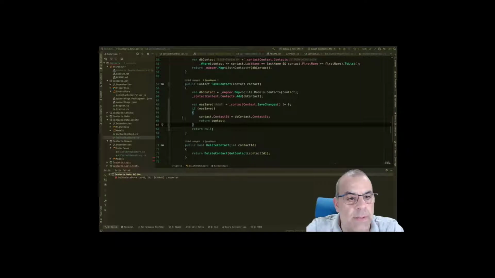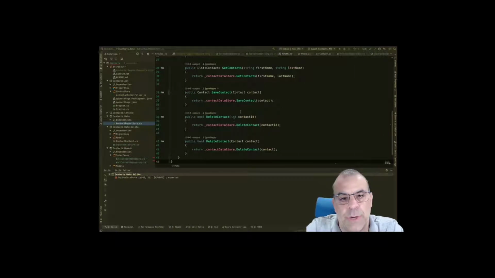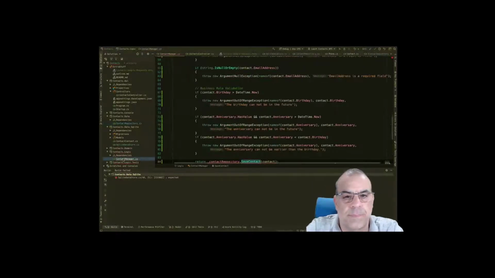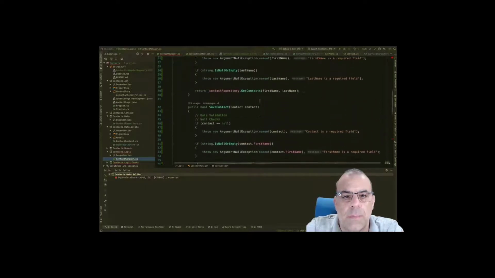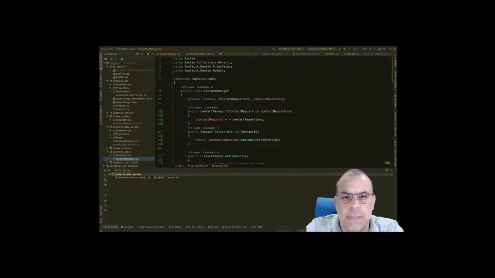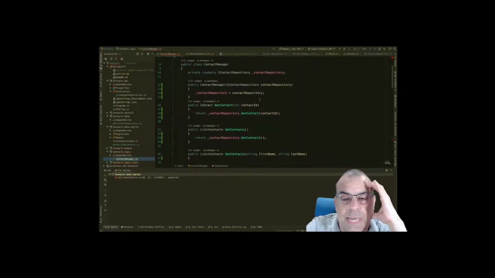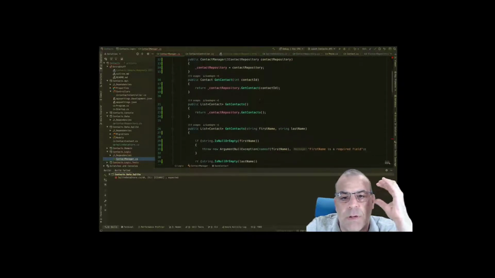So that works now. Now we have to go back up to the data layer. Luckily, the repository implements this, so there was no extra work here. However, our manager class needs to be updated. So let's go to our manager class. Our manager class, are you implementing anything? No, the contact manager doesn't implement anything. So we're going to have to implement something here ultimately so that we can inject the contact manager across the board. That was a misstep on our part.